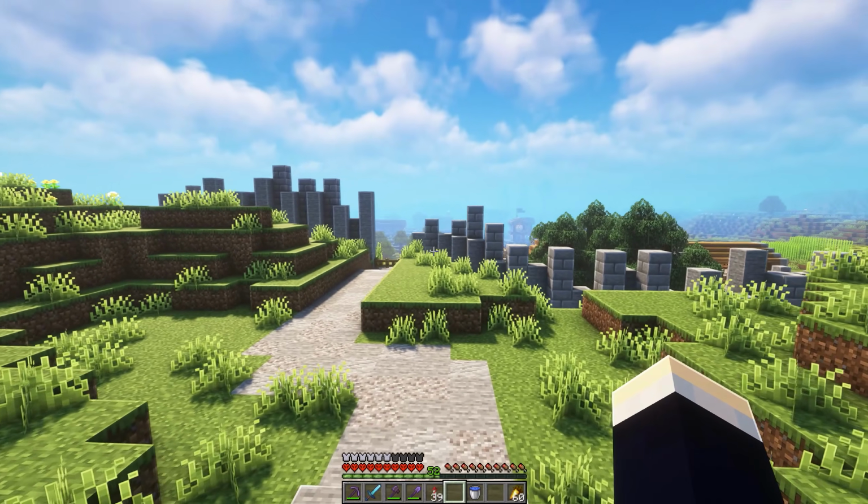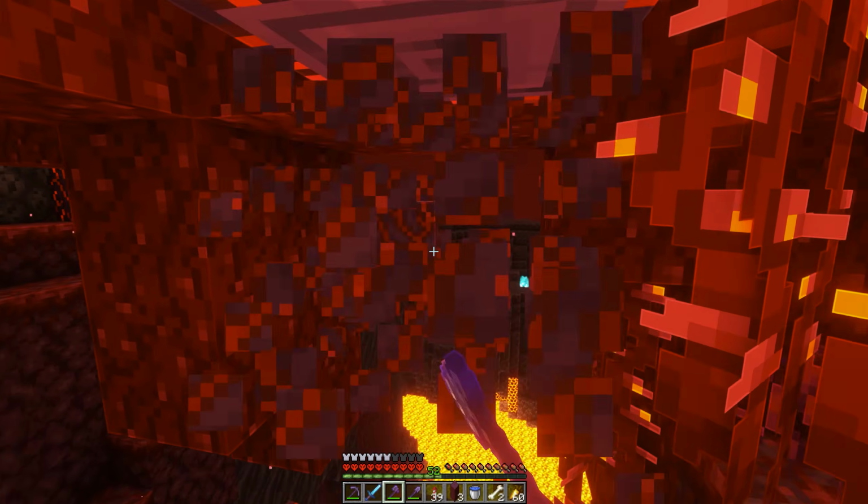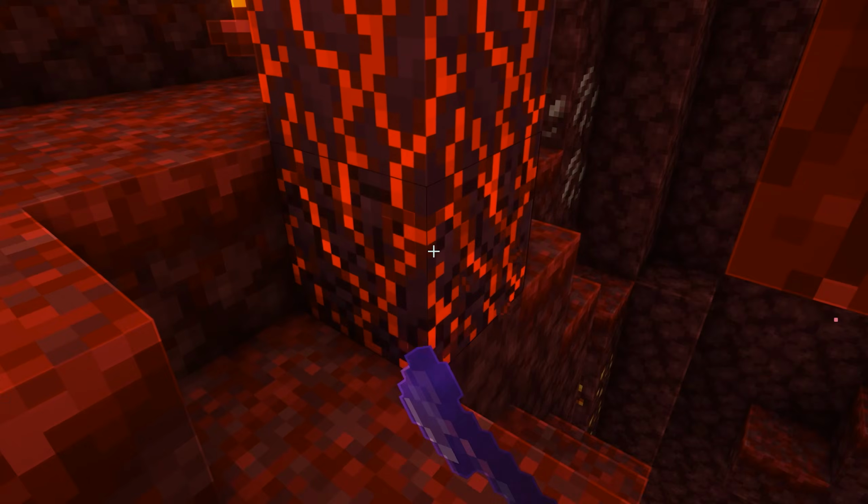Now, I have a couple of things I want to grab before we head off on our journey, with the first being some crimson wood. It pairs very nicely with the new cherry wood that we'll also be using in our block palette, so I want to bring a bunch of it with us.